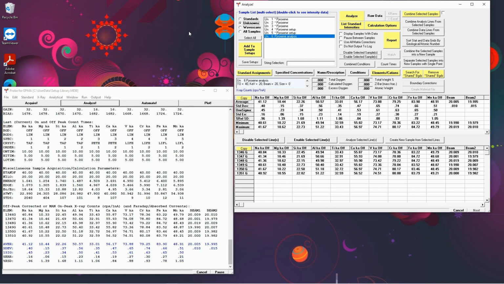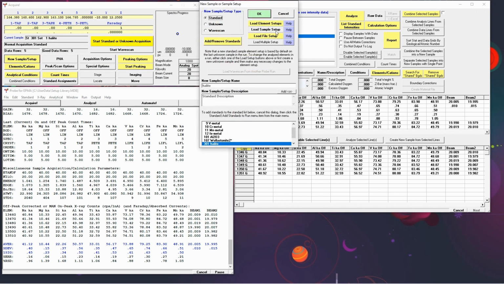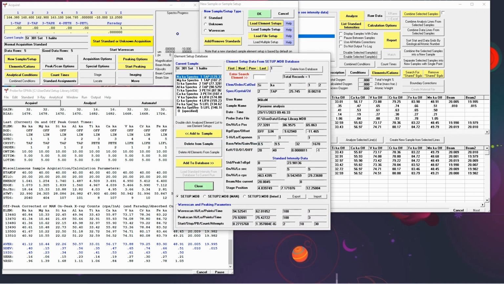Now, whilst we're in this database, obviously that setup is now available to be reused. So, for example, if we then wanted to go off and do some garnet analyses or some olivine analyses with a different setup and then return to the pyroxenes, we wouldn't have to type all of these values in again by hand. We could just go to Acquire, a new sample setup, and load a sample setup. Now, if we did want to do, say, a garnet analysis and we wanted to use some of these elements again, we could go to the Load Element Setups, and we can then pick individual elements and add those to the sample run as individual elements.